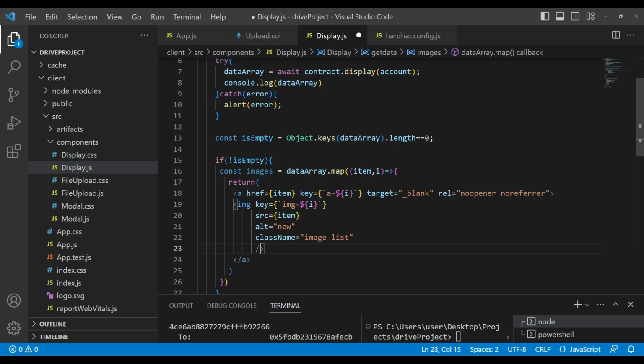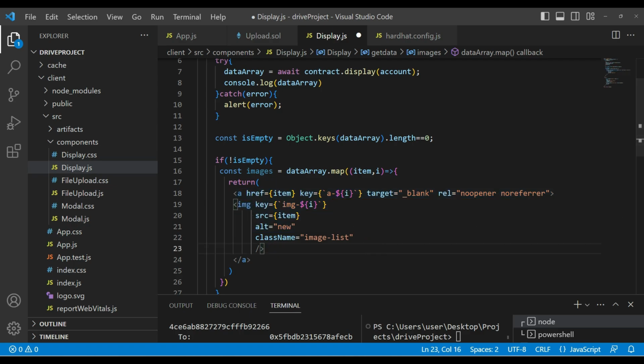So simply what I'm trying to do here is I'm actually accessing the image using this image tag, and then I'm having this hyperlink on the image, so that when I click on the image I can see the image on my IPFS network. Okay, so when I click on it, it will go to the IPFS network and I can see the bigger image. Okay, as we have seen earlier as well.